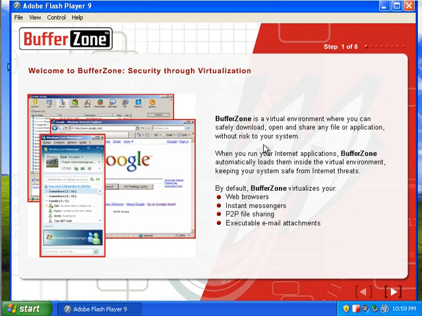What this does, instead of having a special shortcut to launch via the sandbox or whatever, is that Internet Explorer is always going to launch in the sandbox unless you right-click and hit open outside of the sandbox. So that's, well, open outside buffer zone. That's kind of the basic idea. These things will automatically open in buffer zone. So every web browser opens in buffer zone. It has a big list of things that will open in buffer zone.